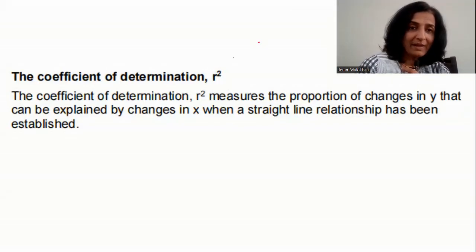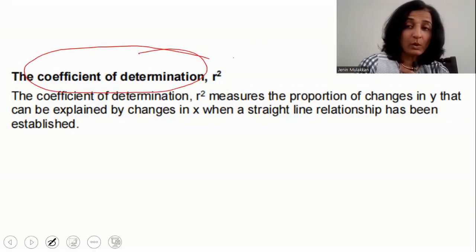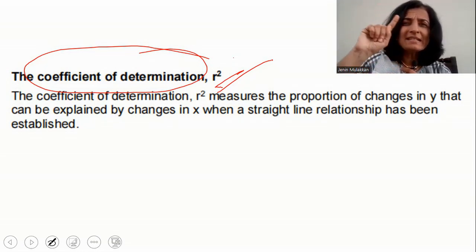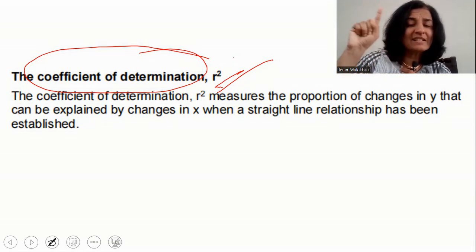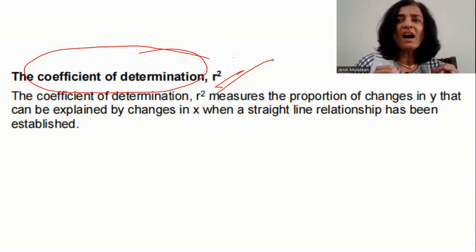Now we will look at the next topic, that is coefficient of determination, which is given by the formula R squared. What was R? R was a correlation coefficient. And what does it measure? It measures the strength of the straight line relationship. If it's a perfect straight line, which is upward sloping, then we get R as +1. And if it's a curved line, then basically we would get R, say, at 0.9 or 0.85, saying that it is not that perfect straight line. But just by calculating R, we just know whether it is a straight line or whether it is a curved line. But that is not enough for us.